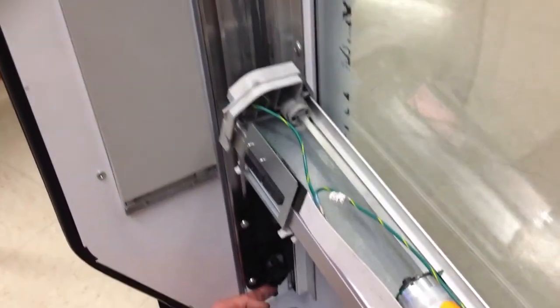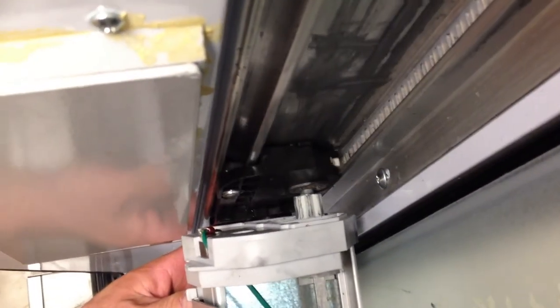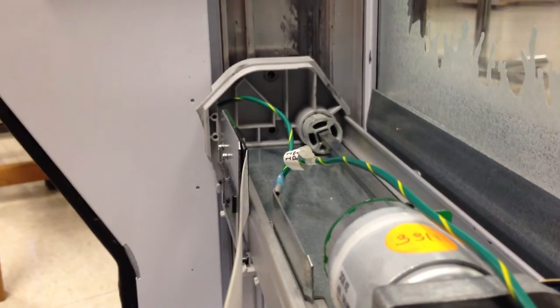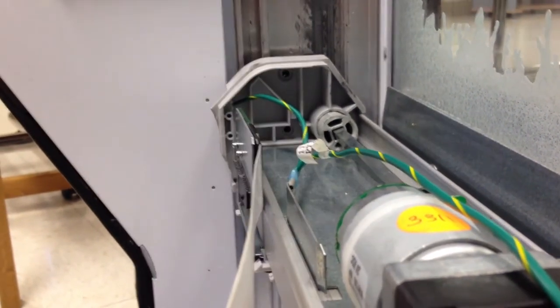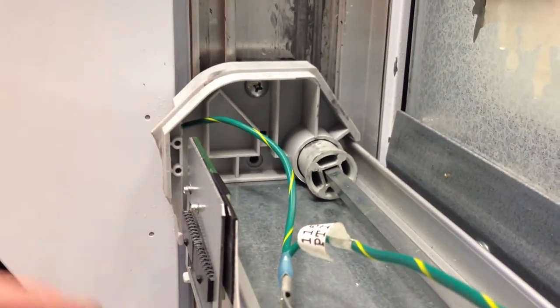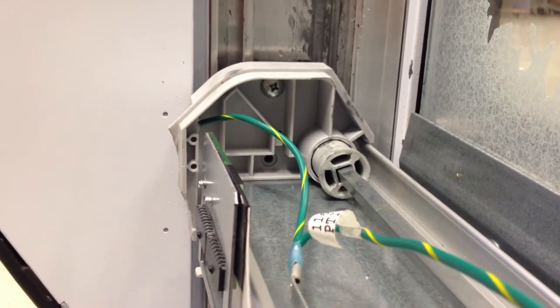Holding the arm in place, I'm going to bring this piece up so I can feed that shaft into that and then bring it down into place. Now, if you remember that large screw, the first thing we put in our coin box, I'm going to take that and put it back into here. If your arm is set up properly, that screw should go in easily. If the screw does not go in easily, the other side is probably not aligned properly.